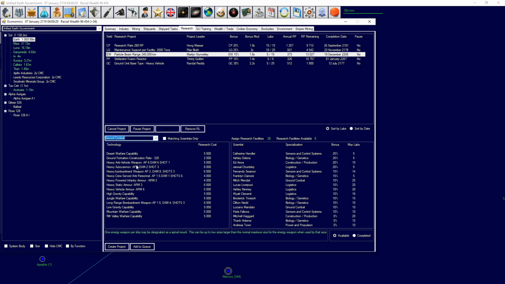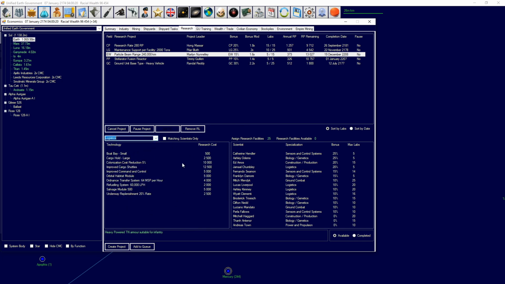The next is going to be ground combat. Here you research geosurvey components, you research construction components, you research xenoarchaeology components. It's where you get boarding combat by going powered infantry armor, and then you go up to boarding capability. And it allows you to research various capabilities and weapon systems.